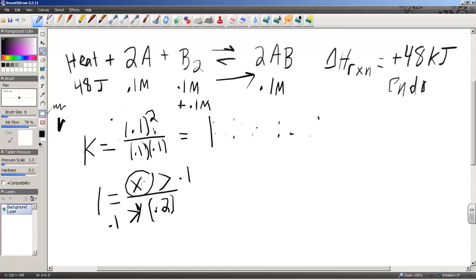To make this true, X would have to be greater than 0.1, and Y would have to be less than 0.1 to, again, make these be the same truth. Because if they were both 0.1, this would no longer be true. It wouldn't equal 1. So to make it equal 1, we could, of course, solve that mathematically if we wanted to. I don't really want to go through the trouble to do it because we could do a nice table just like we have before.